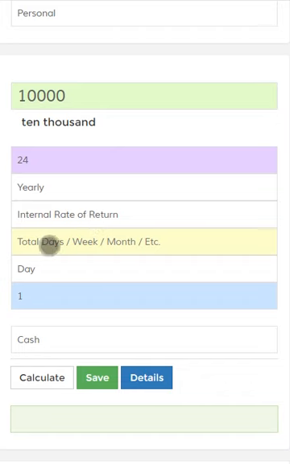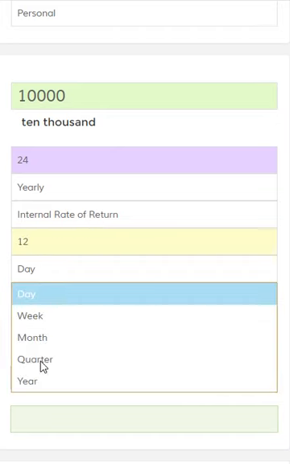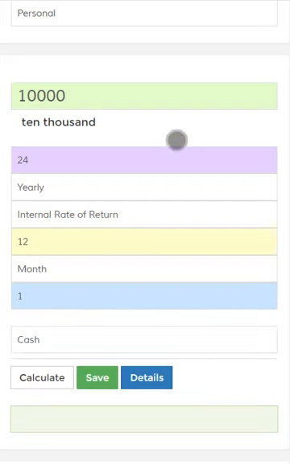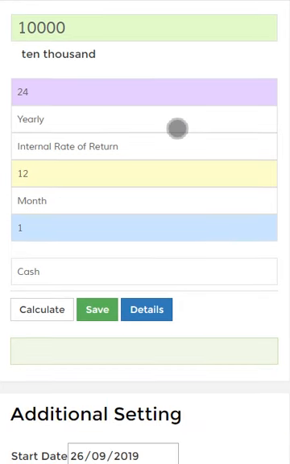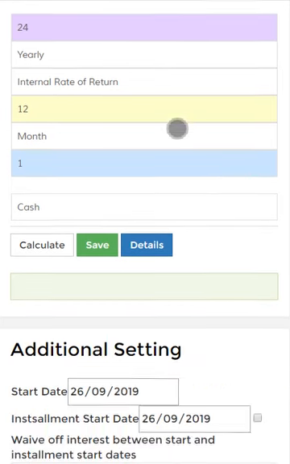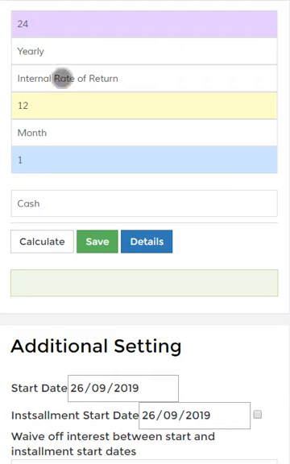Internal rate of return generally works in banks and small financial banks. No doubt our software is running in big NBFCs as well. This is designed for them and they are effectively using it. 12 months, and the interval is the same.